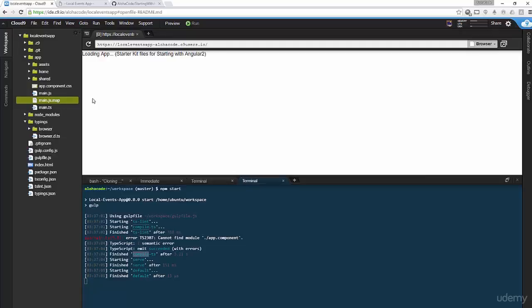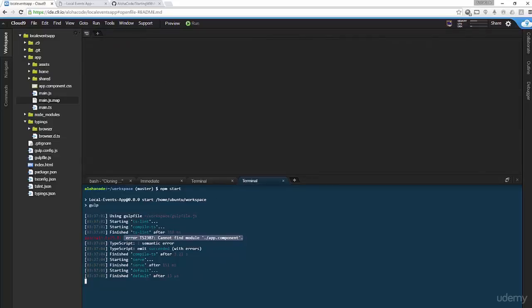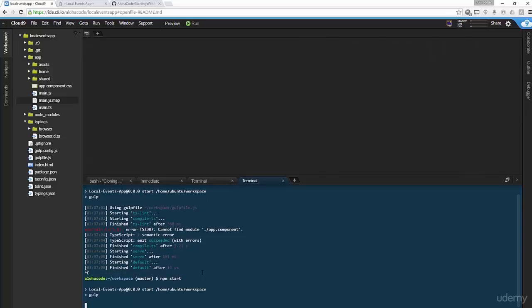We don't need to worry about any missing files at this point, as we will create them as we move along. When we are finished working with the browser, we can just simply close it, but the compiler and file server keep running. To stop them, press Ctrl+C with the terminal active. Use npm start anytime you want to run the application, and keep it running as you continue to code.